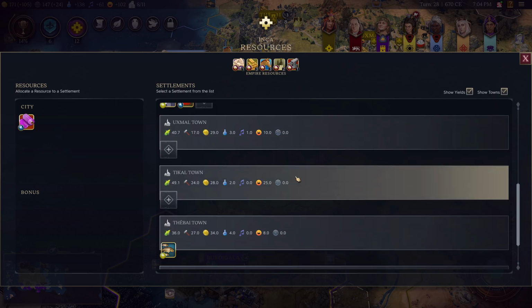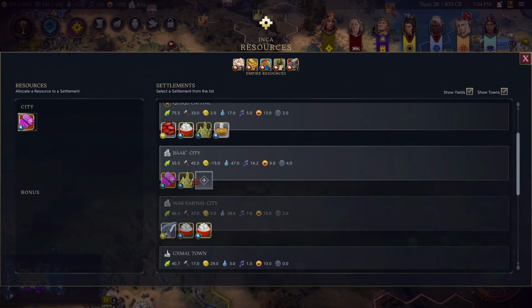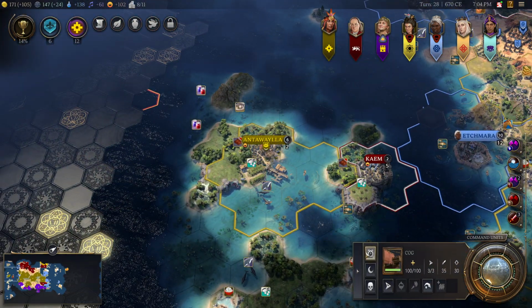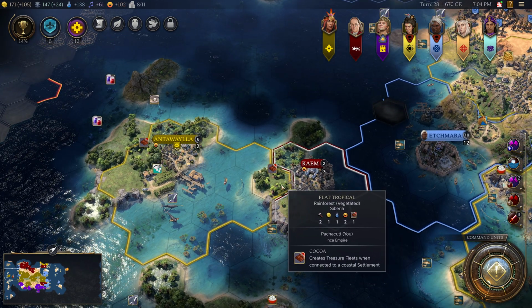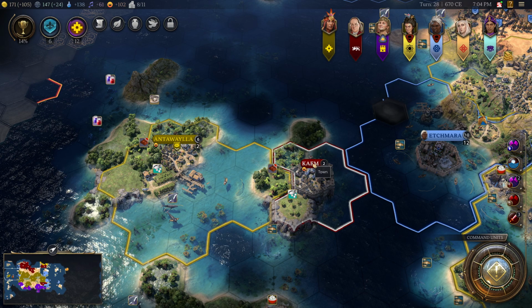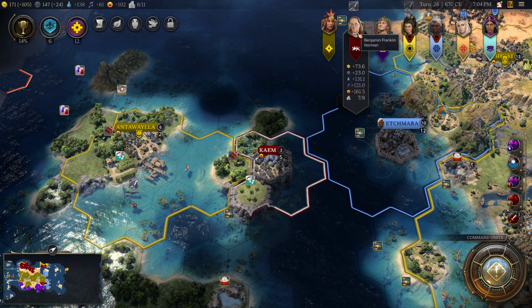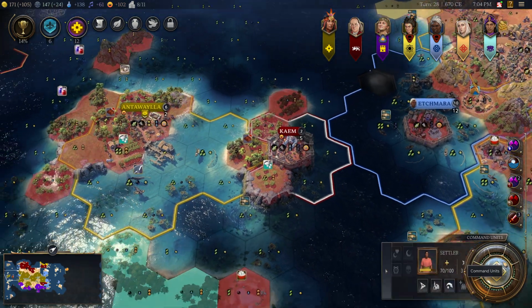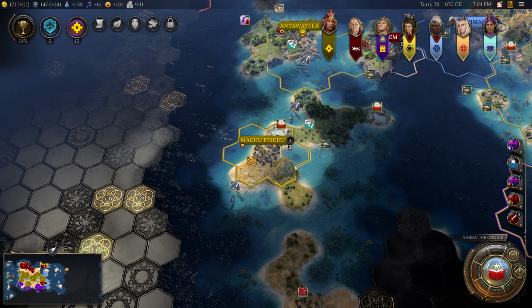Which should probably go into Bach. It's by far got the best culture going. Go there, go there. Slowly improving the culture. Ooh, good thing we went ahead and grabbed that chocolate tile because Benjamin thought it'd be a great idea to squeeze his city right in there. He came right between us. And we got Machu Picchu.